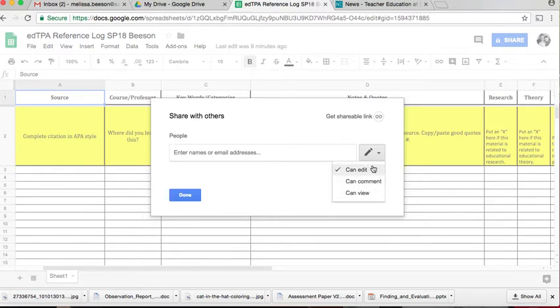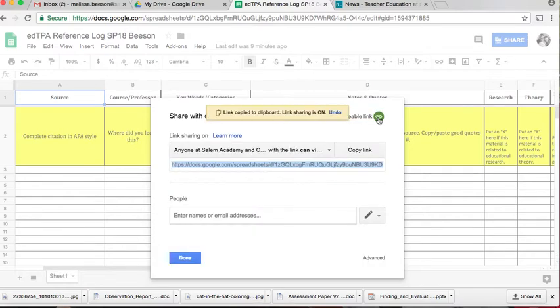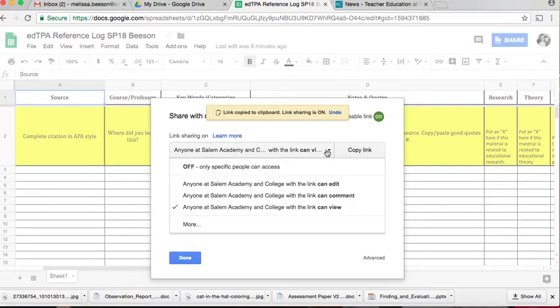If you want me to go ahead and edit your APA if needed, then leave it at can edit. If not, I won't be able to do that, but that's up to you. So if I get a shareable link, I can copy this and paste it into EDU 2.0, and that way my professor, meaning me this time, can see it.